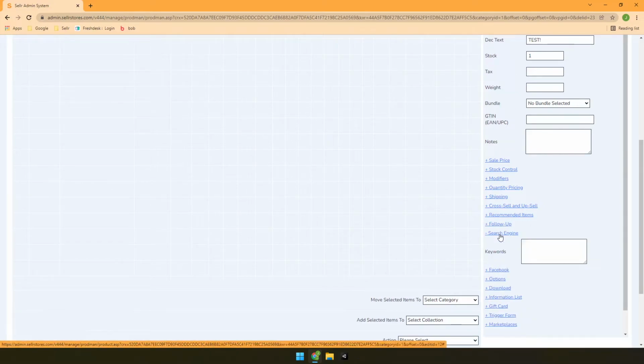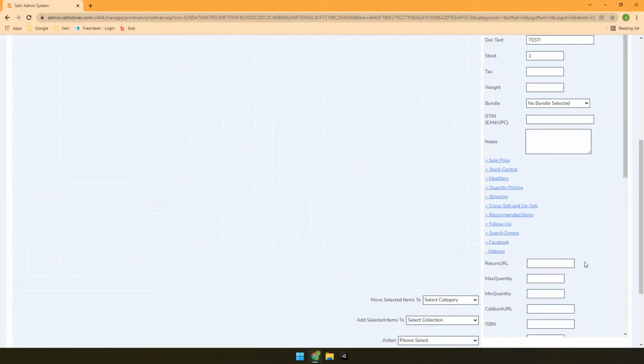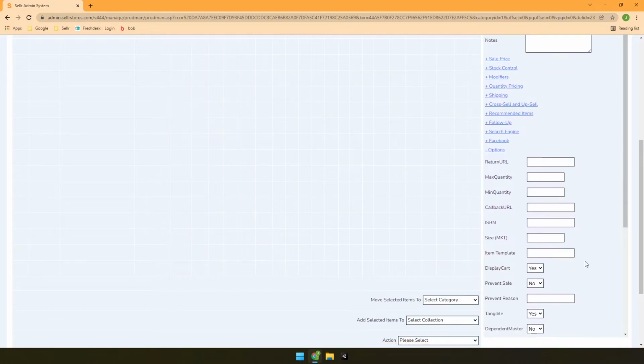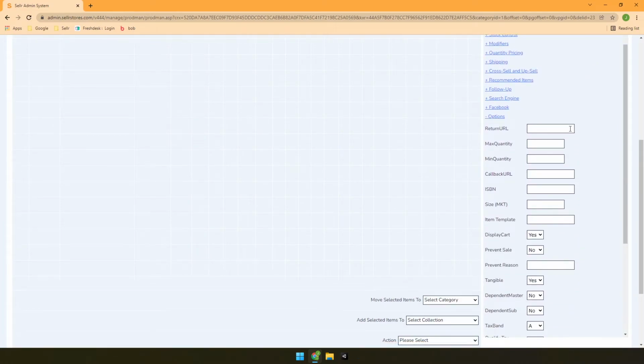If you're using a search bar on your site, you'll also want to make sure you're filling out the search engine section, as it'll link the keywords directly to the search bar and make navigation a whole lot smoother. Very important. The options section here has a lot of miscellaneous features, so I'll just run through some of them.